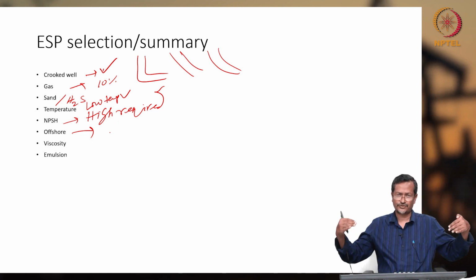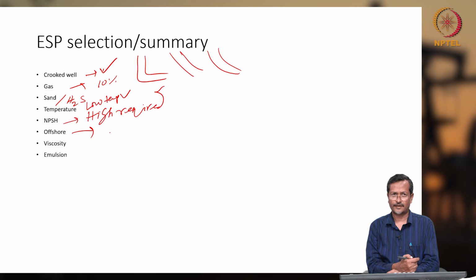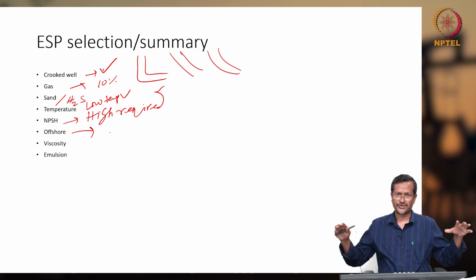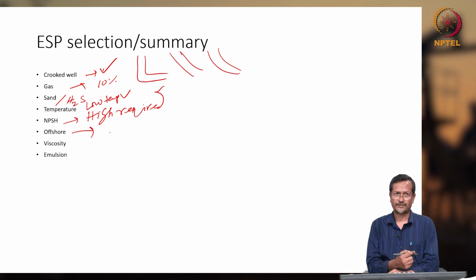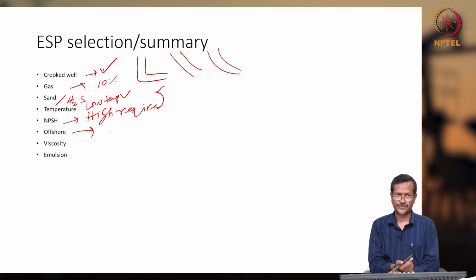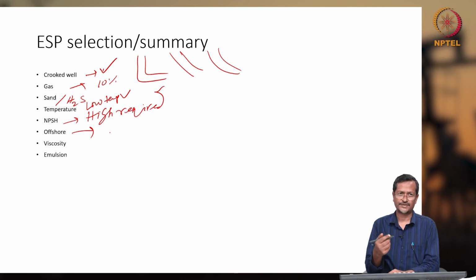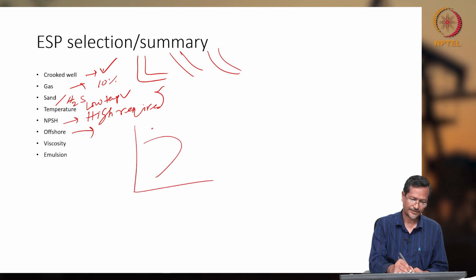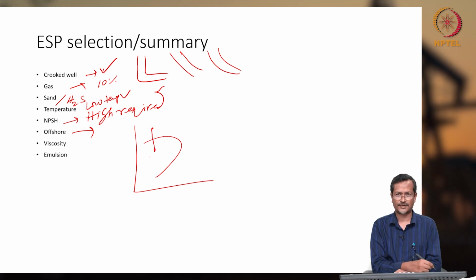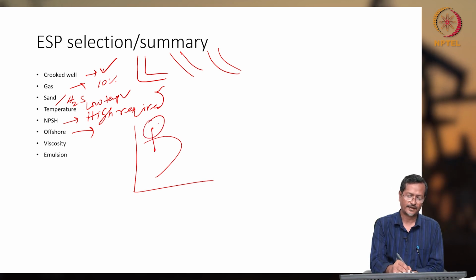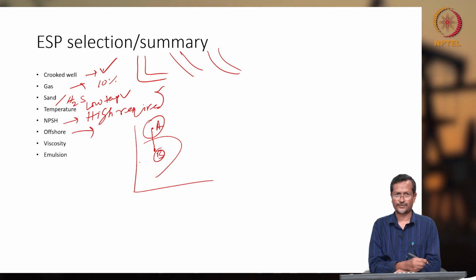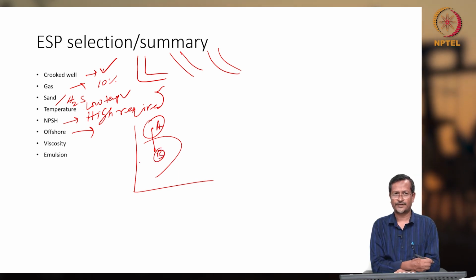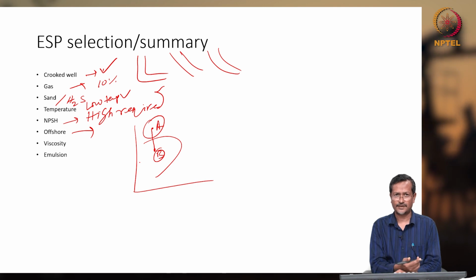So if there is any change in the reservoir fluid property because of pressure change or temperature change, then you have to check whether viscosity is also changing or not. Or if instead of single phase it is creating two phase. For example, your phase diagram is here and initial condition is here, and when it is at intake your condition is here, it is creating two phase. This is single phase zone A, B is two phase zone. Okay, so if fluid becomes two phase before entry to the pump, then there will be a problem.